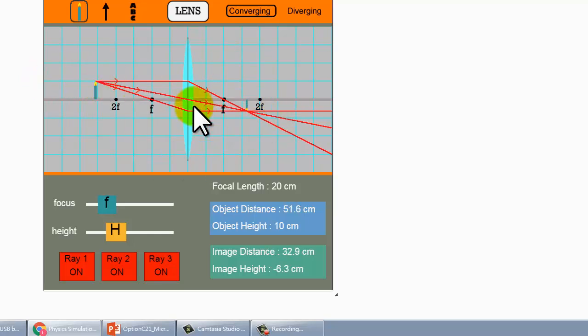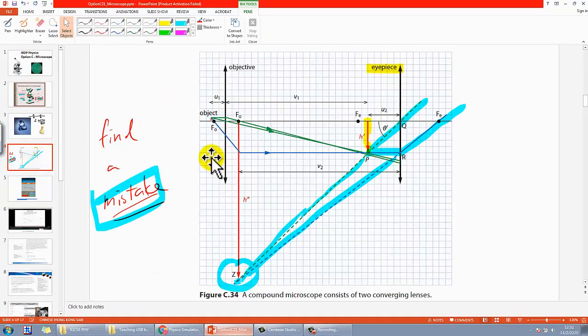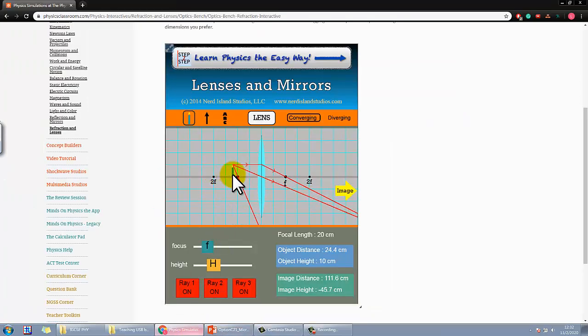So how is this related to the microscope? The reason is, if you look at the diagram again, we try to manipulate the convex lenses by putting the objective lens and also the eyepiece in a way so that both of these lenses magnify the image as much as possible. That means the object sits very near, just a little bit beyond the focus of the first lens, the objective lens. That in our case will be something like here.